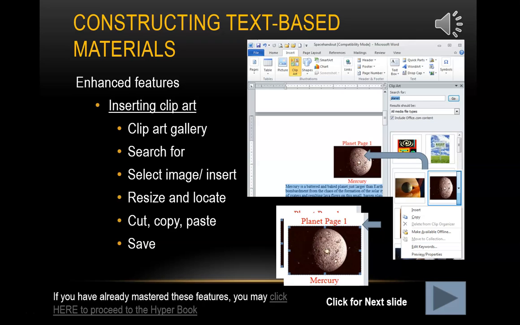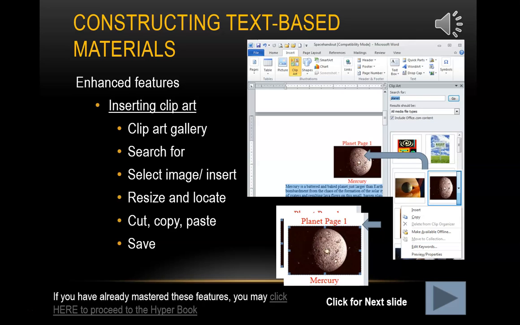You go down through there, find the image that you like. In this case, I wanted that picture of Mercury. When you move your mouse over the top of one of the images, you get that little down arrow bar on the right-hand side. It's a blue bar. I think you can see it easily in this picture. If you click on that, you get a series of menus, one that says insert or copy it. That's typically all you want to go through. You can look at the properties, and we'll talk about preview and properties later.